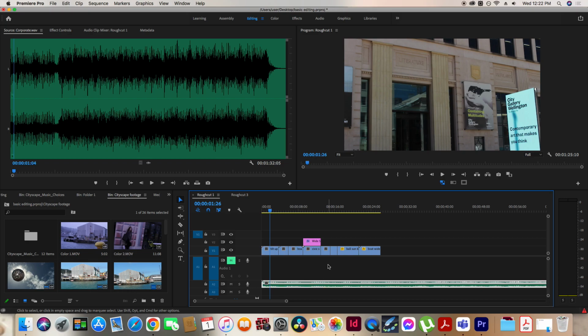So we're going to talk about cutting to the beat, which is a specific technique you can use, and it's really useful for this type of thing where it's like a montage to music. So cutting to the beat is a simple technique of just cutting your shots in your sequence to the beat of the music, right? So it gives it a bit of rhythm, and makes it more interesting and engaging for the audience.